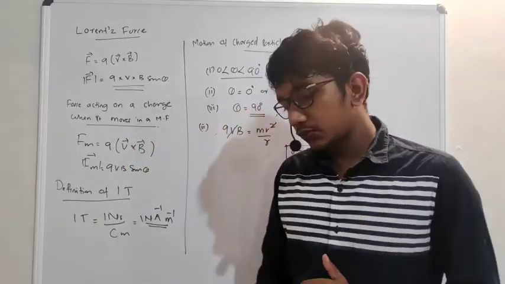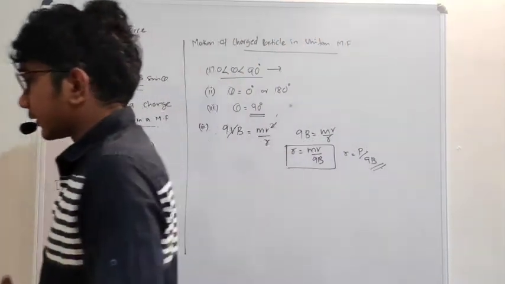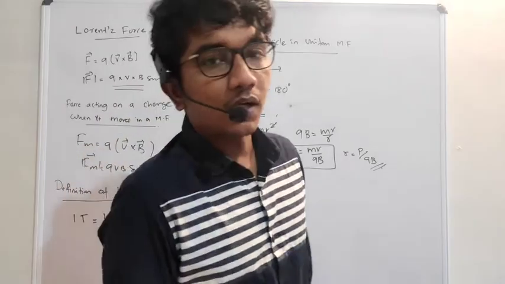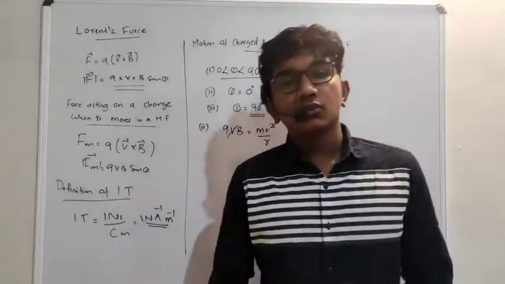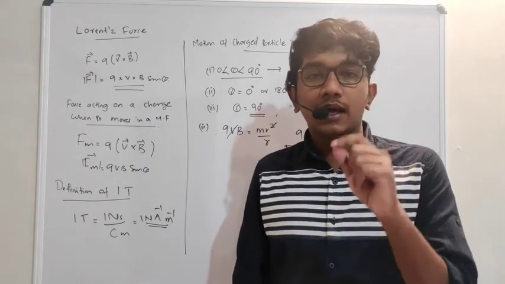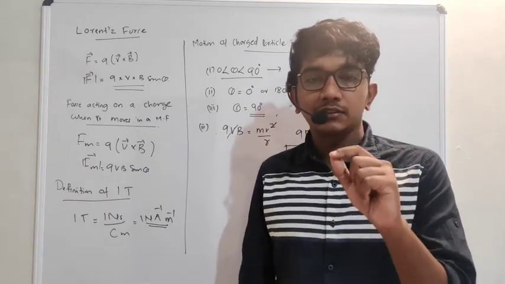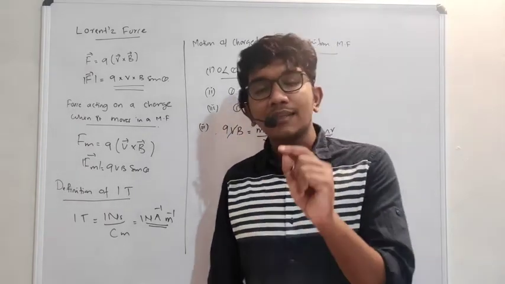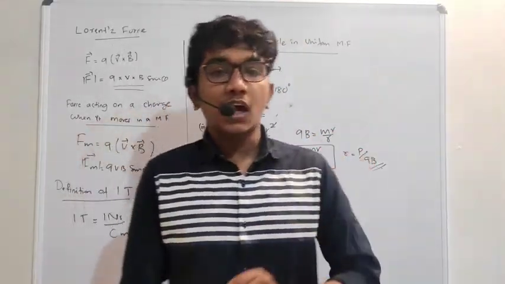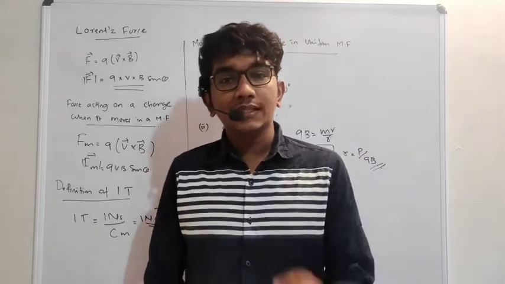So what is a Lorentz force? When a charged particle enters a magnetic field, okay, a uniform magnetic field, there will be a force acting on that charge. In the first session, I have told you why there is a force between the moving charge and the magnetic field. So that I told you.